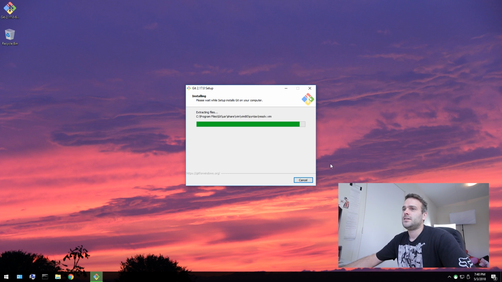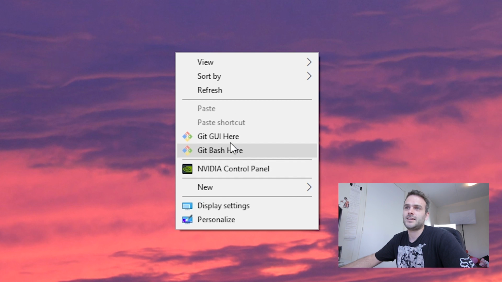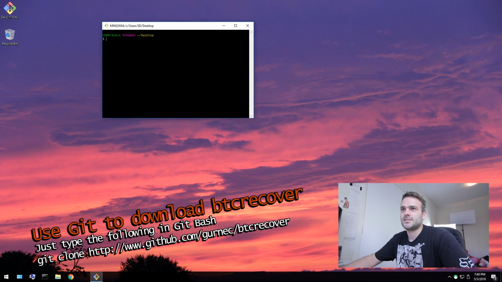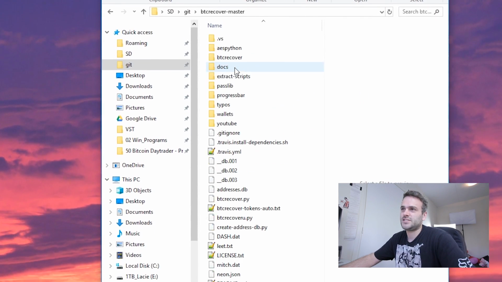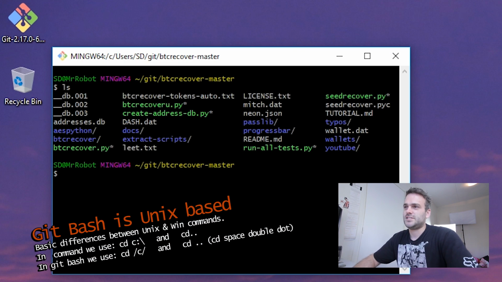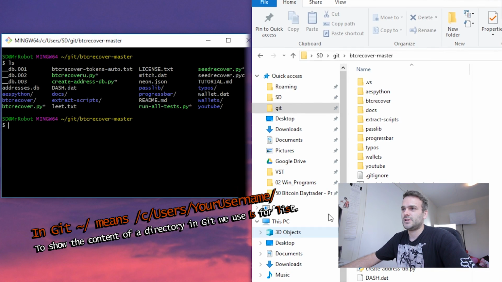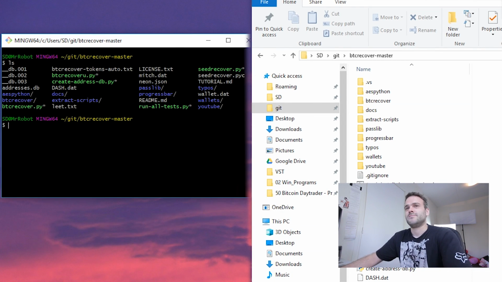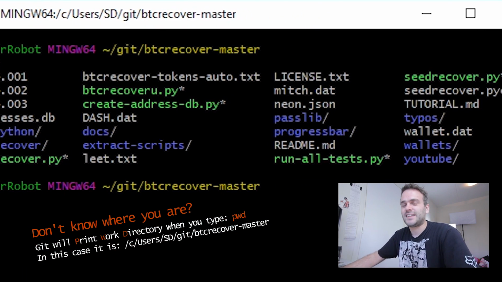It's gonna take a couple of seconds to install, and the thing we got now is if you right click, you get a Git Bash. That's interesting, because we can use this technique to instantly open in a certain directory. So let's say we have our btcrecover master directory somewhere on our PC, just Git Bash here, bam. Only there's a difference, because this is more Unix based, so instead of dir for directory, we use ls for listing. And as you see, we're in the same directory now, so that's interesting. I want to share that with you guys, and it's a little bit more colorful, and I personally like these extra colors.